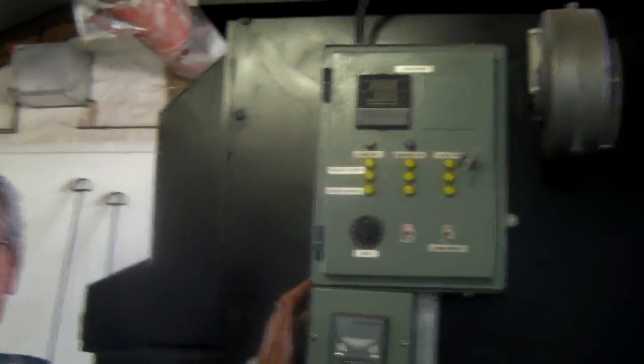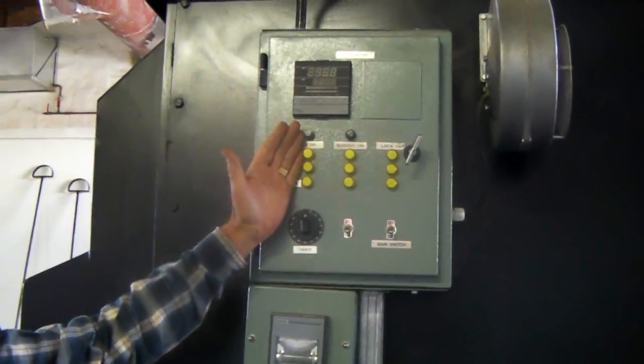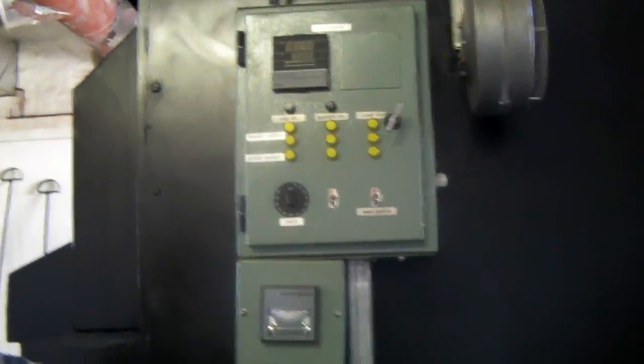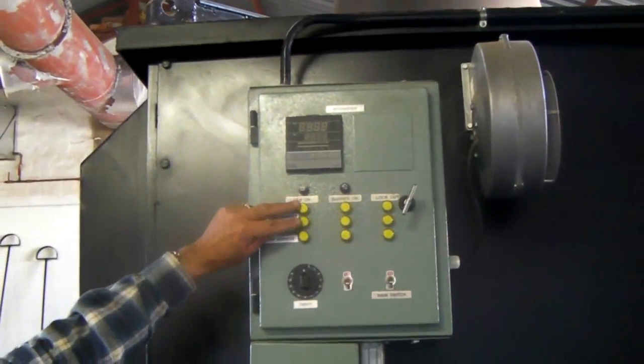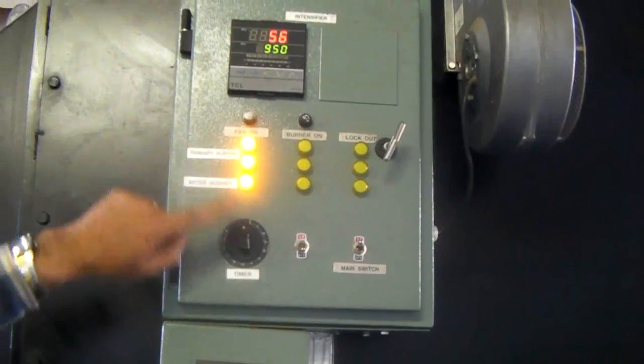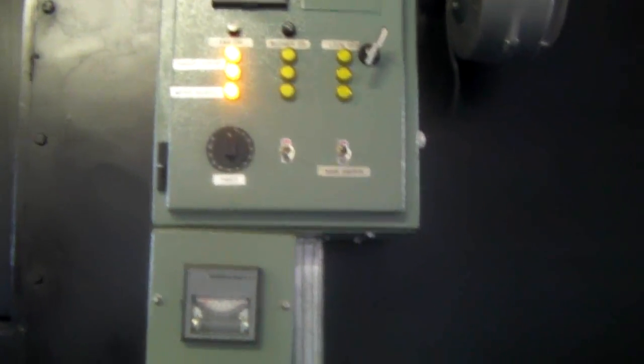Over here we have the control box. You can see at the top your burners. The top ones are the two primary burners on the right there. These are the two burners — I'll just switch them on. As soon as we turn this button, the machine itself will start up and the diesel will start flowing and the flames will come out. Then you have the afterburner chamber, which catches all the loose pieces of material, and that is the last burn.